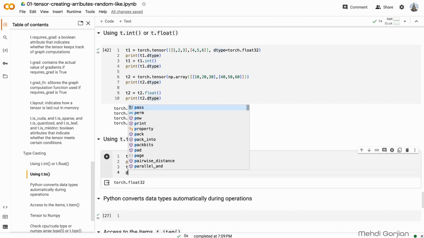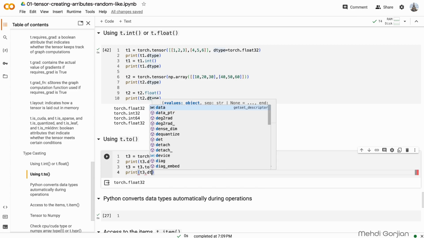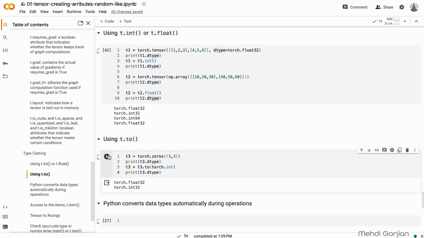So now we can print t3.dtype. Now it's integer. So this is another method that we can use for typecasting.